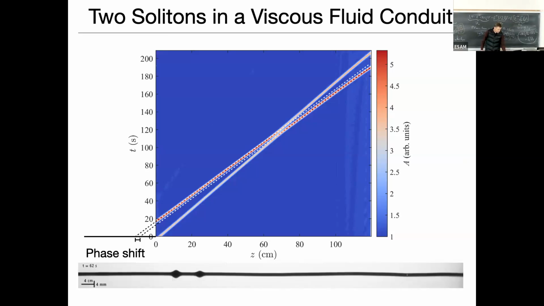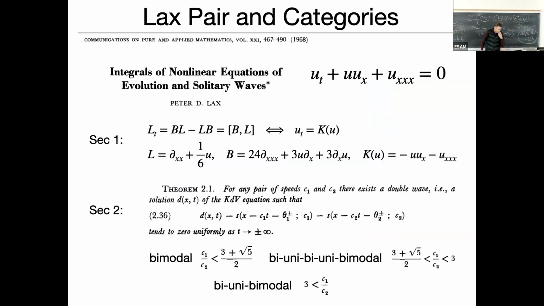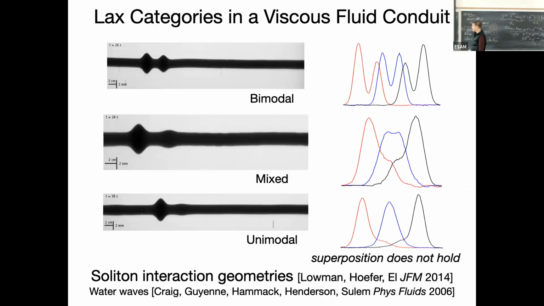Now you could dive down deeper a little further to understand the interaction. And Peter Lax did this in this monumental paper from '68. First, he introduced this notion of what's known as a Lax pair. It's a generalization of that compatibility argument to operators, okay? And that serves as the basis for a lot of what people define as integrable systems. If you can find a Lax pair for a PDE, you call it integrable, okay? But in section 2, he also characterized the two-soliton solution and its interaction. And let me explain it to you from an experiment, okay?